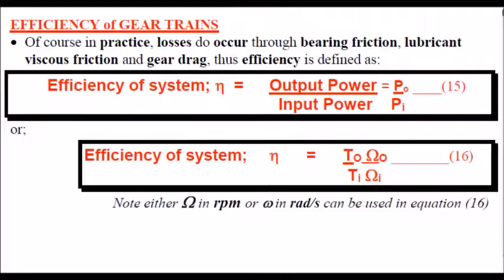And the final equation is the efficiency of the gear trains. Now if they're 100% efficient, as we said on the previous slide, then the Po is equal to the Pi. But if you do have an inefficiency, which you sometimes do have, then efficiency is given in the question, might be 98%, 90% efficient, whatever. The efficiency relates the output power over the input power. Obviously output power is less than the input power, and you can write that efficiency equation in terms of the T omega equation as well. You can use either RPM or radians per second in this equation because you're really talking of ratios here between the speeds. So you can get away with using RPM, but be careful, in some questions you do need radians per second.